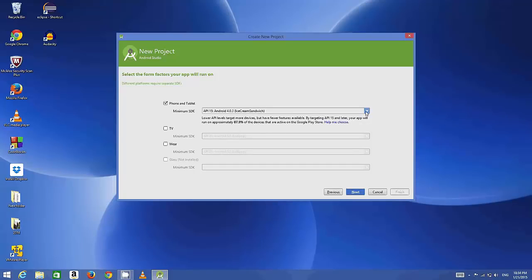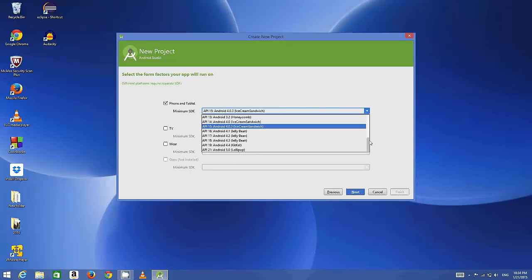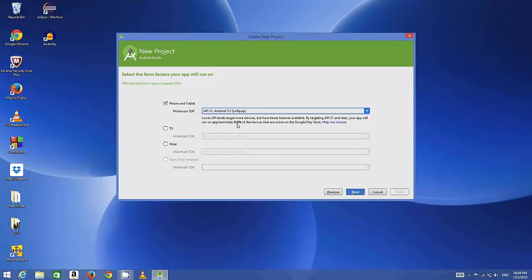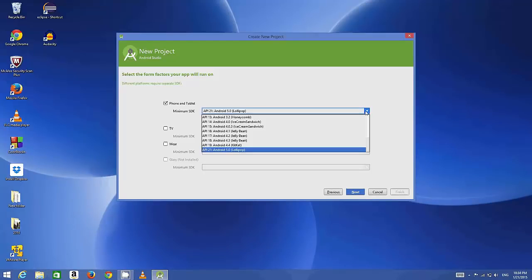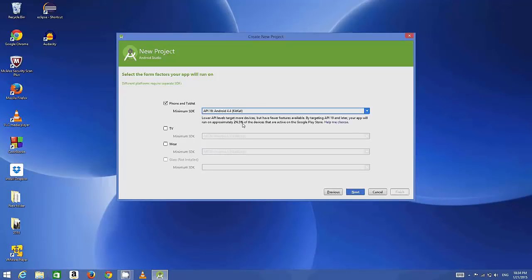So for example if you choose the latest version, which is Android 5, it covers right now almost 0% devices. And if you go to KitKat, it covers only 24% of the devices.